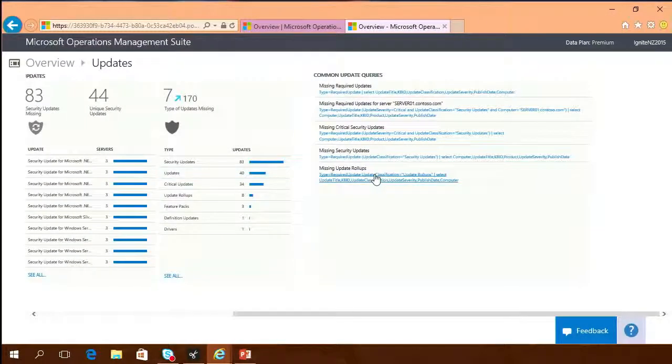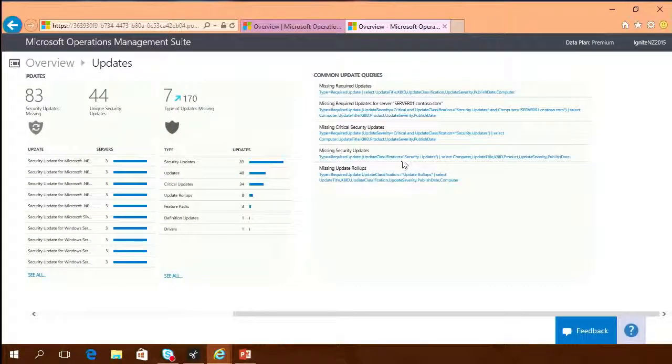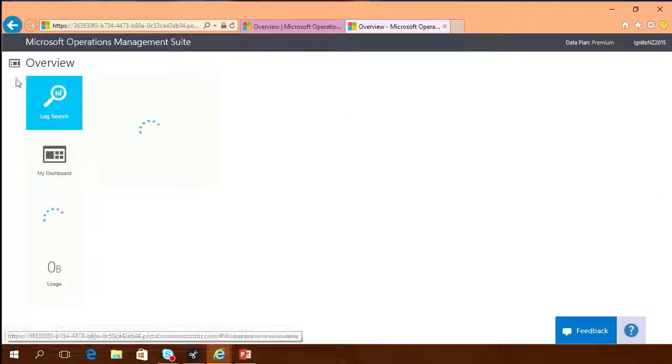But in this one, we're starting to get into more the guts of the product, which is the queries. So while you can't change the tiles and the cutesy pie stuff, you can definitely change the queries. And this is what you're expected to be playing with. And so that's the power. You're taking an enormous amount of data, putting it into a store in Azure, and then analysing it. And it's easy analysis. It's not scary stuff that only SQL DBAs can do. Right, so that's a rough idea of what a solution pack is.